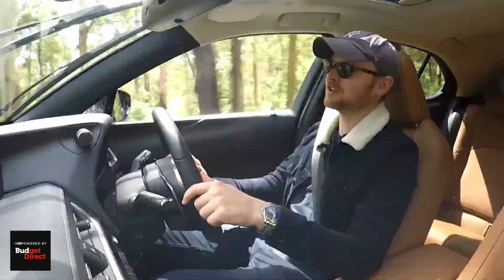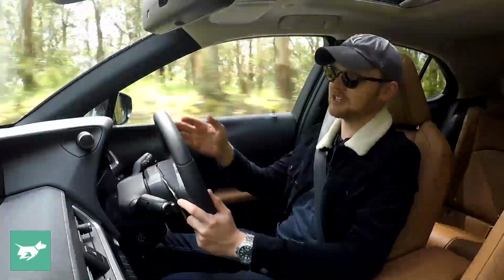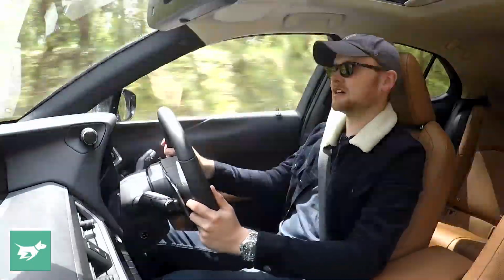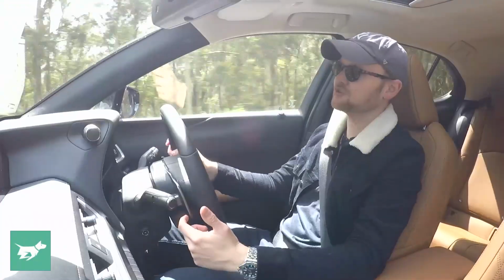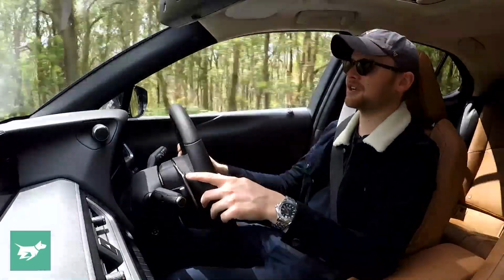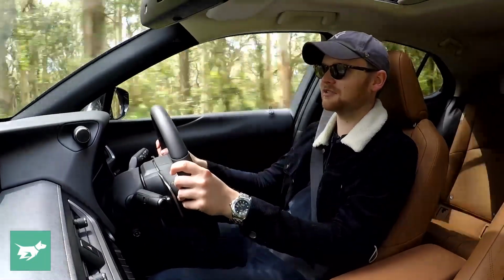Last word on the safety features, so we've got the Lexus safety suite here. We have AEB, we've got lane keep assist, we have reversing AEB as well, adaptive cruise control, blind spot monitoring, and it all feels pretty well sorted, pretty well tuned. The lane keep assist, I think, could probably be a little bit more aggressive at tacking to the center of the lane, but it's not far off. And yeah, all in all, it feels like a car that does work with you as a driver.